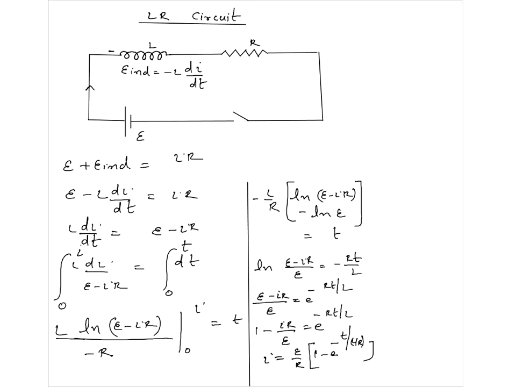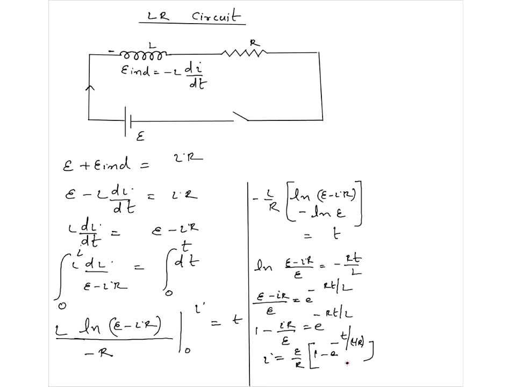Dimensional formula is M to the power 0, L to the power 0, T to the power 1. Why is it so? Because in the power you cannot have any unit. So time has some units, so that must be cancelled by whatever is there in the denominator. T by whatever is here, it is L by R. L by R must cancel the unit of T. Second should cancel second. If it is minute, you should cancel minute. Dimensional formula must be just T.